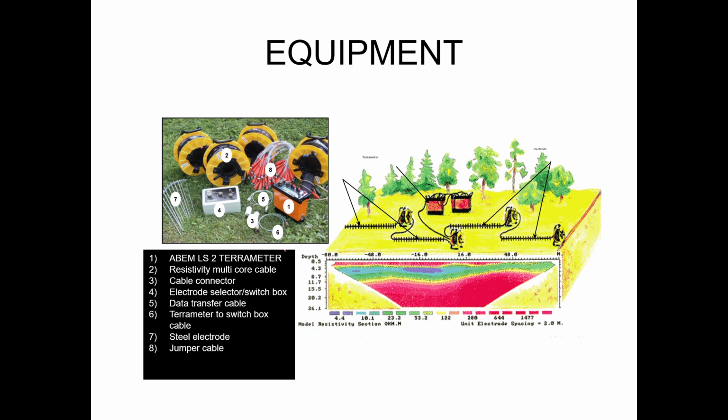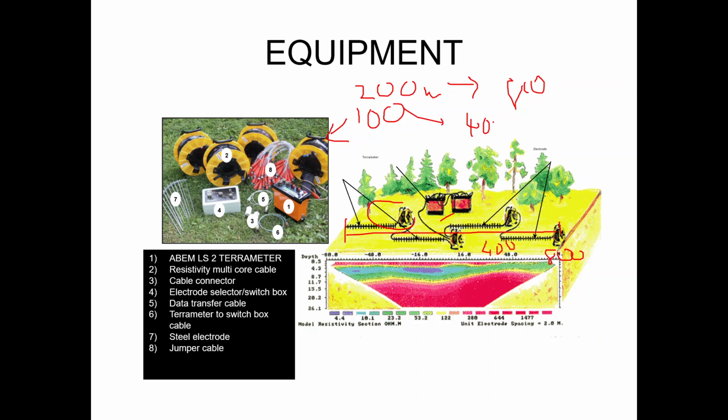And this is the ABEM Terrameter. So we lay the cables. We have used 4 cables here. The total length of the 4 cables is 400 meter, or sometimes you can use 800 meter length. It depends on the type of cable. In the market we have 100 meter length for each cable, and some we have 200 meter length cable. So if you have 200 meter length, the maximum length for 4 cables is 800. So here you can get 400.